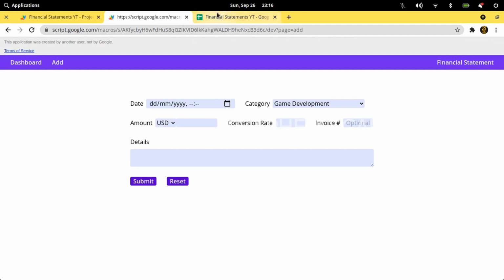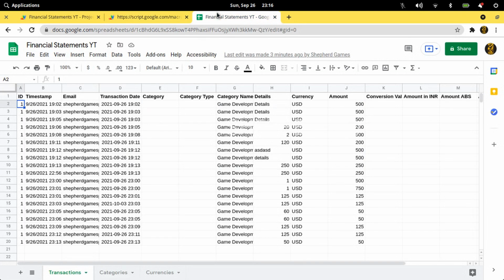Okay, so now we are able to add all the sheets. We are able to build the form, and we are able to add the details to the sheet when we submit the form, right? So now what I want to do, I would like to add VLOOKUPs and populate this data. Okay, so first we can do for category.